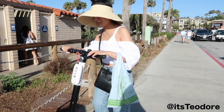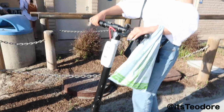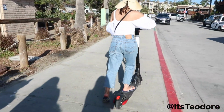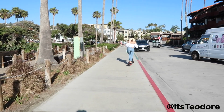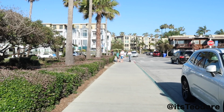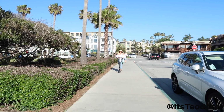No, do it. How do I do it? I don't know. Wait, don't aim at us. Aim that way. Yeah, go in reverse. How do I do it? There you go. Bye, Tao. Don't fall, please. Tao, Tao, Tao. Yes. Look at you go. You're doing like 10 years. Wow, yeah, you're so fast.